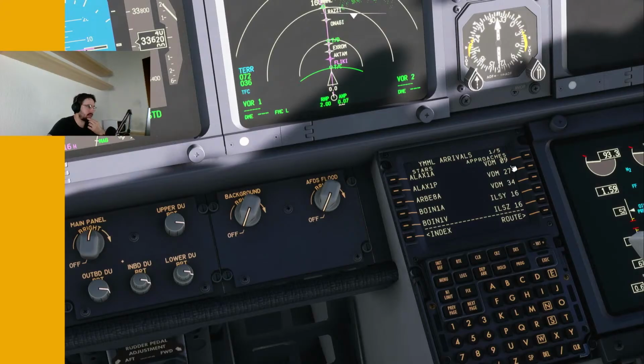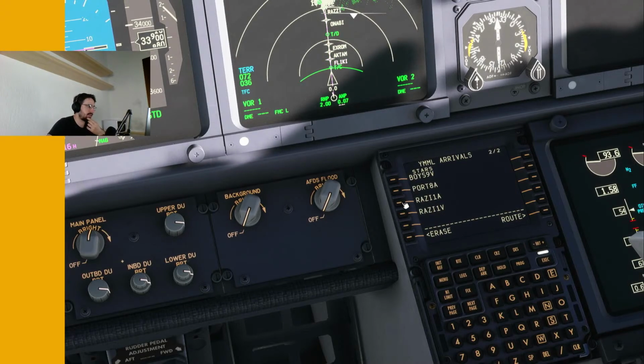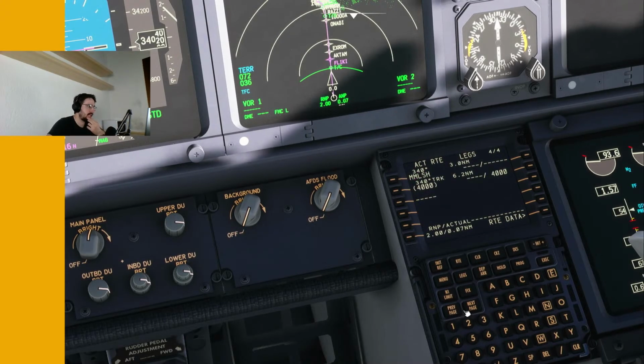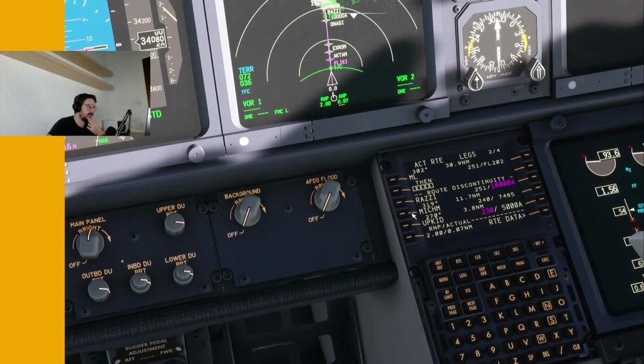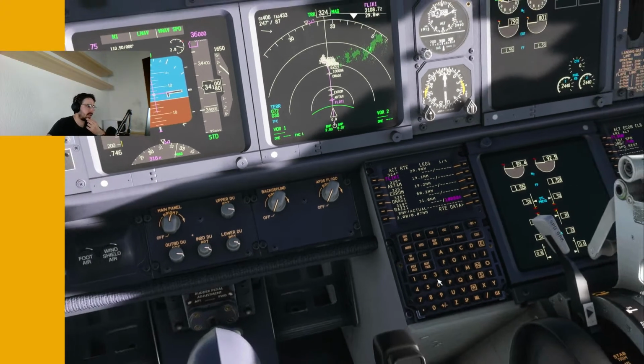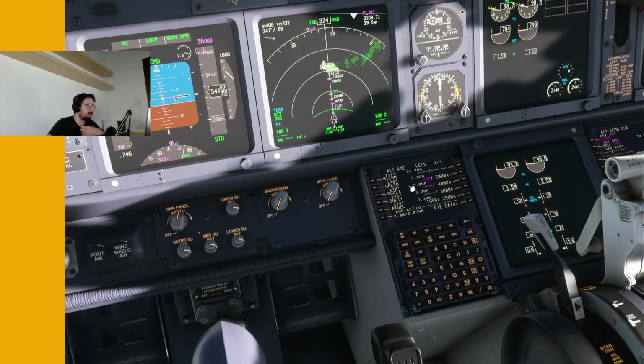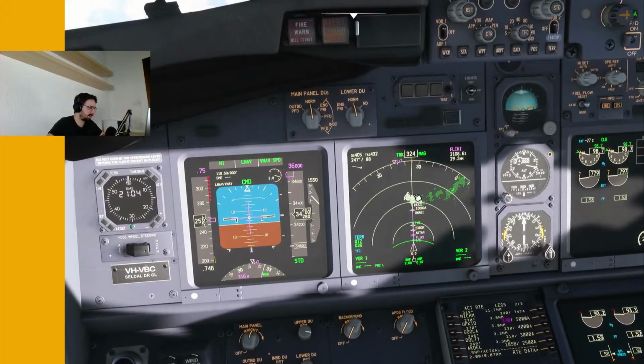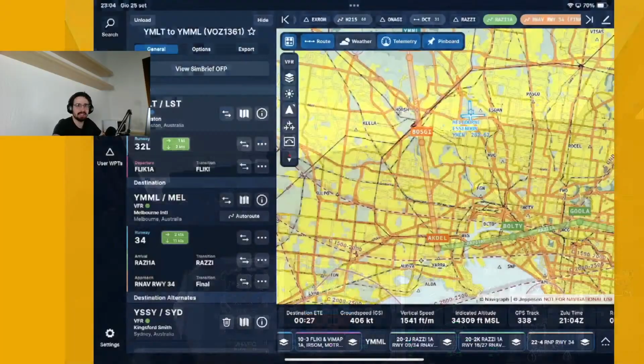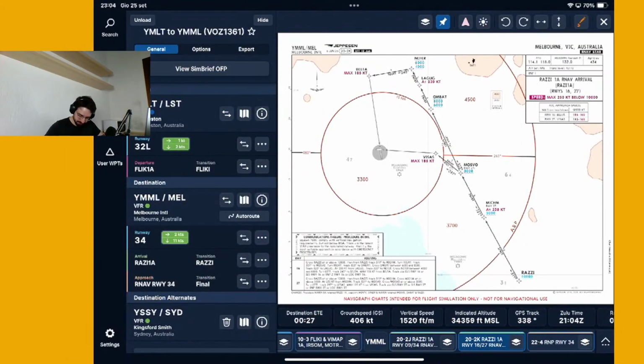I want the air nav 34, the Razzi 1 alpha arrival, execute, and now we're gonna have the problem of this, but we're gonna copy this and paste it here. If we will have a controller, it's gonna be very interesting because it's a total mess up of our flight plan.